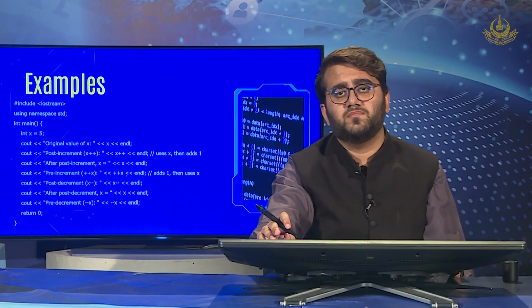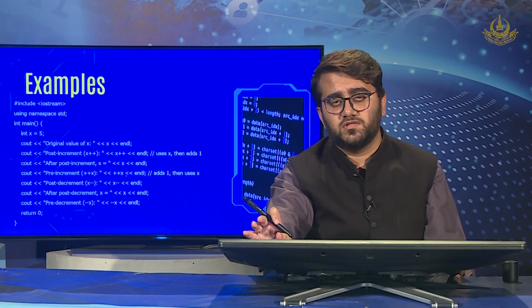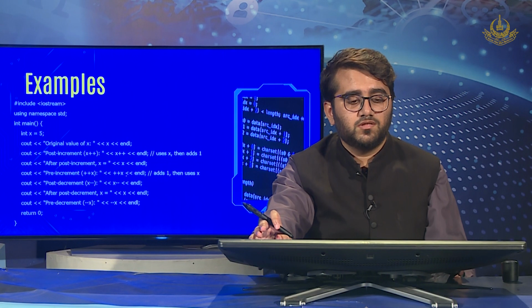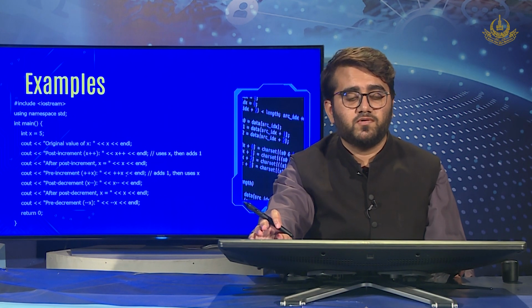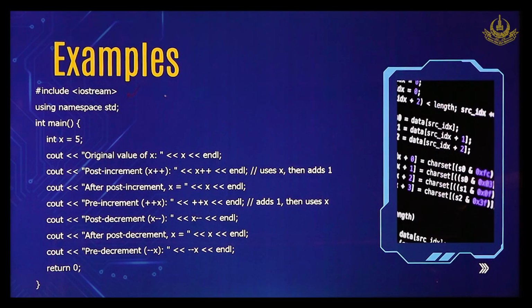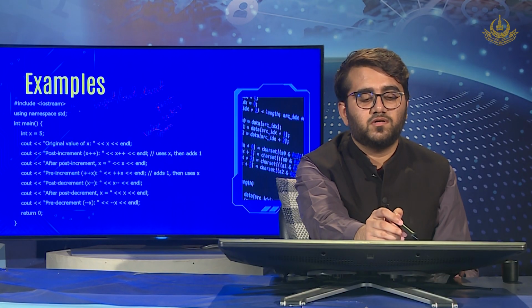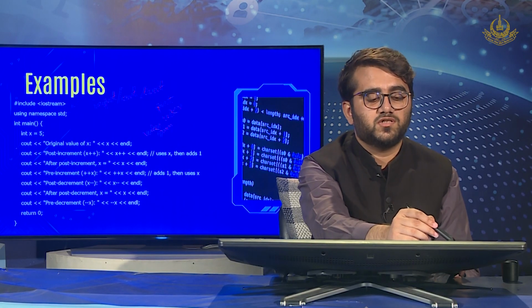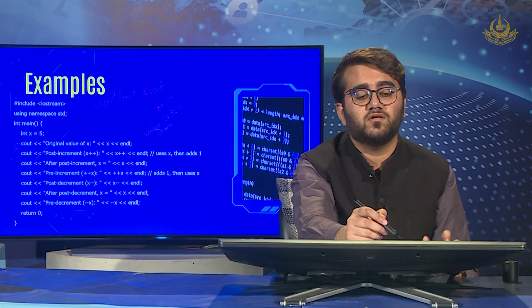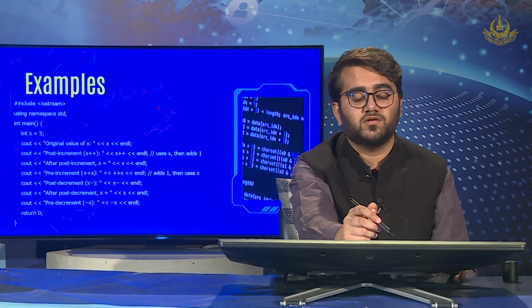So, here we have some programming examples related to the main concepts that we have discussed today. If we go over them one by one, we are first declaring the input output stream directive so that we can print something on the console or take some value from the user. And the namespace directive, why do we use it? Because the functions cout and cin are not present otherwise; they are present in this particular namespace.